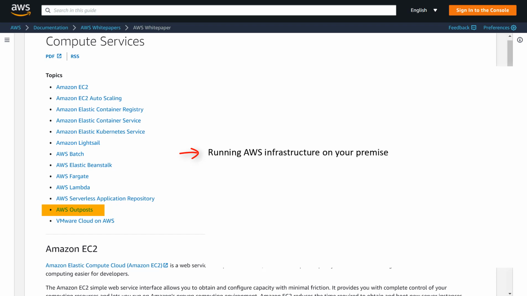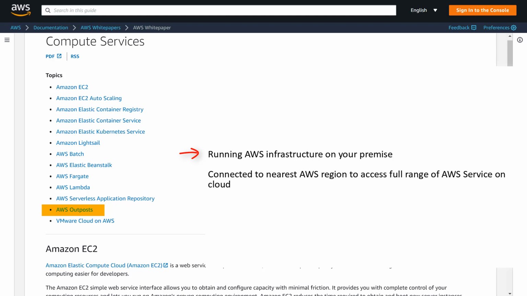If you have, let's say, a really low latency requirement, AWS provides you with a service to set up the same infrastructure on premises, and you can use all the service APIs and tools that you want to build and run your on-prem applications. You can also connect the Outpost to your nearest AWS region, so you can access the full range of AWS services on the cloud.